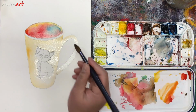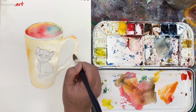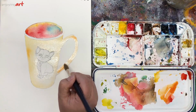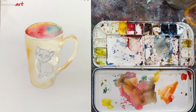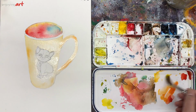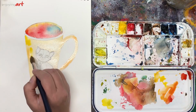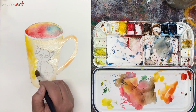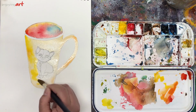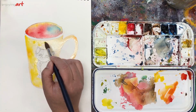I'm gonna start applying the orange color for now. Put it in here. So those spaces are wet, and the color will come in. So what color are we gonna put in? I'm gonna put a little bit more yellow, a little more water. I'm gonna get a little yellow in here, a little yellow over here, tap in, and when you tap the color in the wet area, the water will transport, bring the color around. Okay, that's nice, huh? It's very smooth.